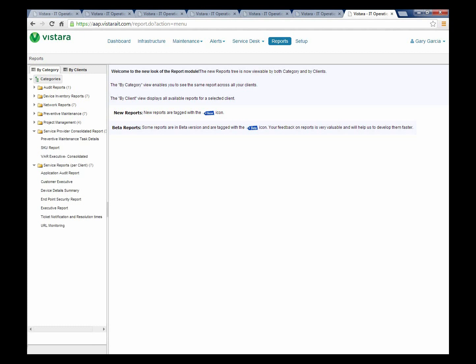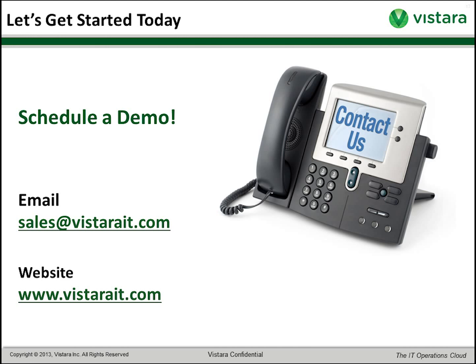Yeah, my request is, I've only scratched the surface. There's a lot more to Vistara. We didn't really even get into the ticketing system and the incident change. There's a lot here, because we do manage the entire IT lifecycle. Well, I'd love an opportunity to sit down and talk about all of these capabilities, and the ones in particular that are interesting to each of you.